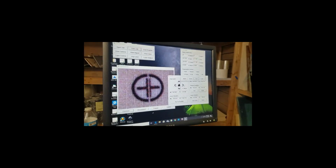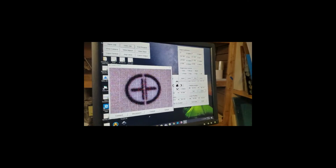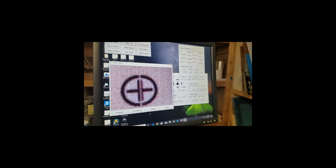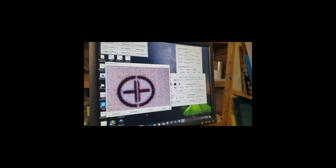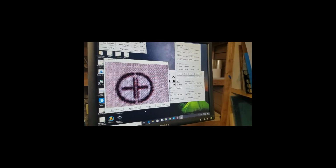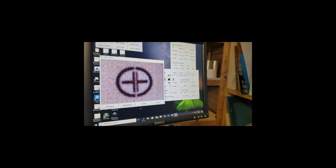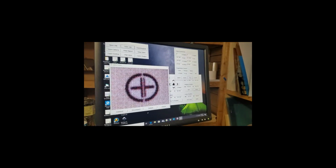So actually I want to adjust it a little bit. So I'm going to move my mouse cursor to what is actual center. Click on it. It will make the adjustment. And now I'm going to right click on it and it will store that position. It's now going to move to the next position it got from my X scaled and Y scaled numbers. And I will click on it with the left mouse button. It moves to it, I make a small adjustment, and then right click and it stores that point.